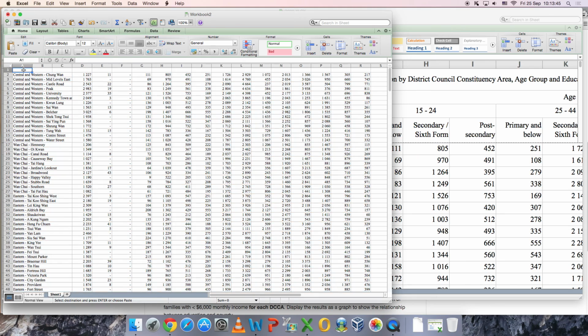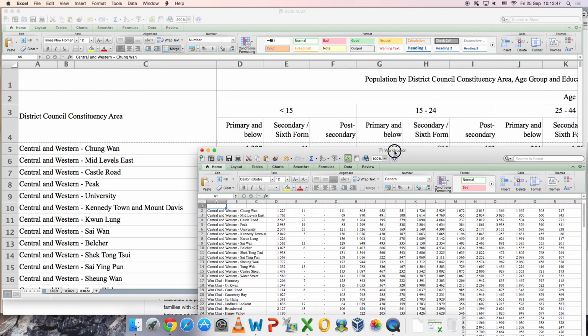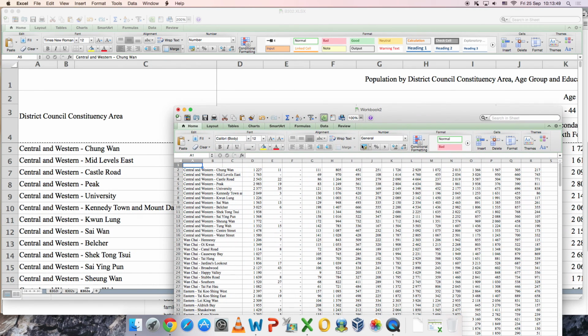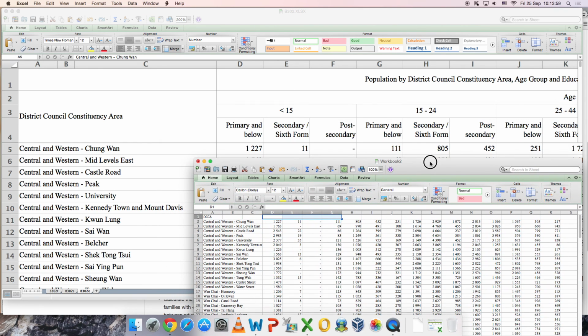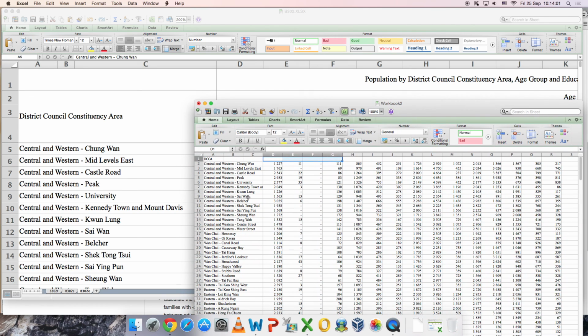And then you can type back those column names. For example, this one is the DCCA. Actually, we don't care about those under 15, but you still need to type it.